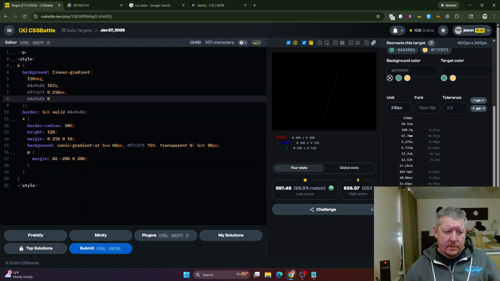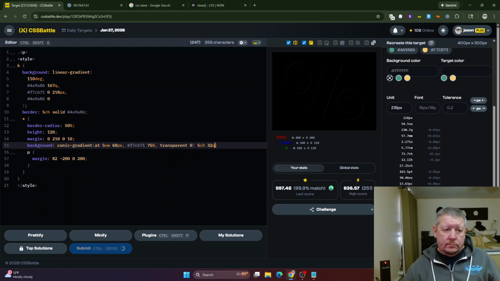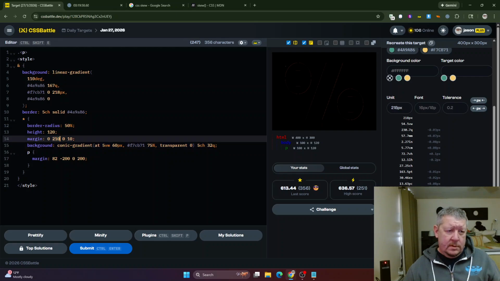That doesn't need pixels at all. 50%. These can maybe be percentages. 30 pixels might be 32Q. That is close enough. 210, that is effectively, let's say 50%, 60, 70, 65, maybe.